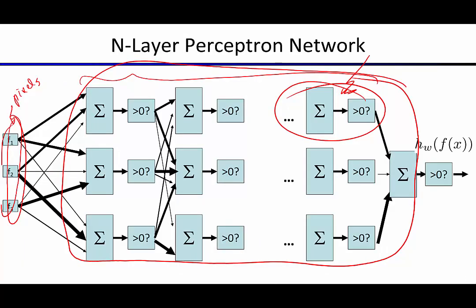Actually, let's take a short break here. After the break, let's start looking at how we can find good parameters for these networks. All right, let's restart. Any questions about the first half of lecture?